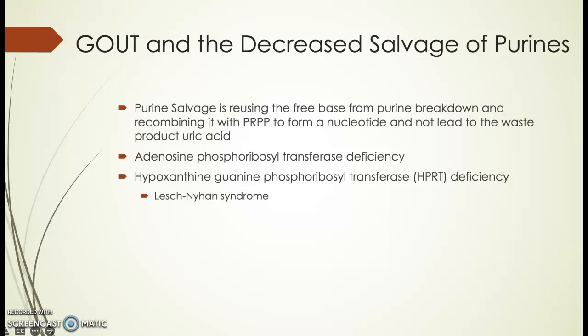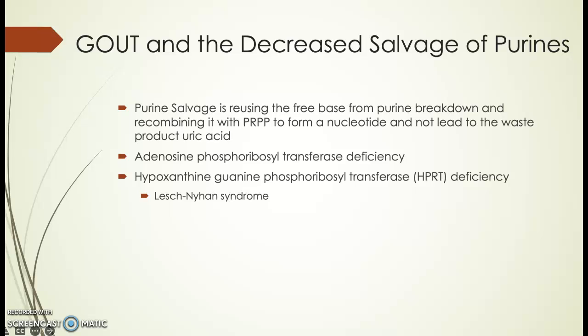The first, adenine phosphoribosyl transferase, helps to recycle adenine to form adenosine monophosphate, or AMP. Deficiencies in this enzyme mostly affect the urinary tract and the kidneys. Adenine is instead converted to a molecule called 2,8-dihydroxyadenine that forms a crystal in the urine, leading to kidney stones. Stones in the urinary tract and kidneys then lead to kidney damage or failure, if not treated appropriately. With kidney damage, the body is not able to filter out waste products as effectively. Serum uric acid would not be elevated in this case.